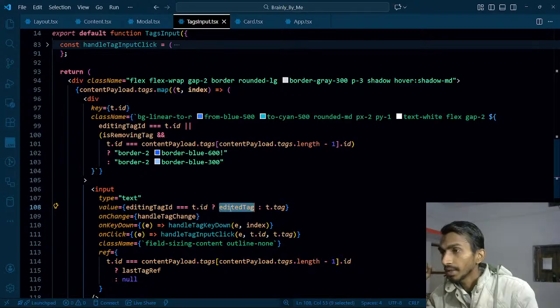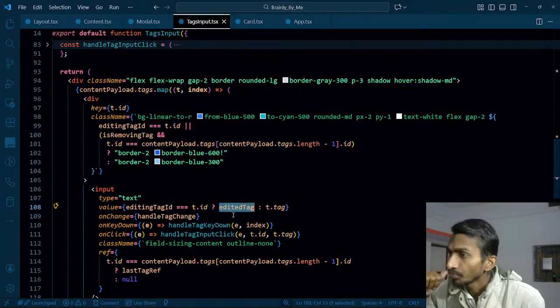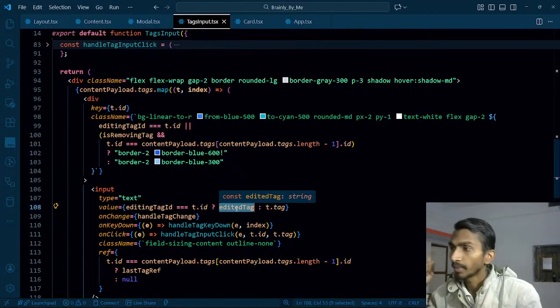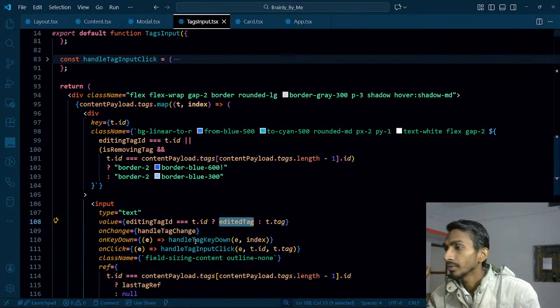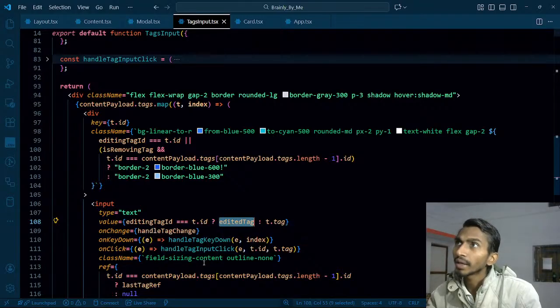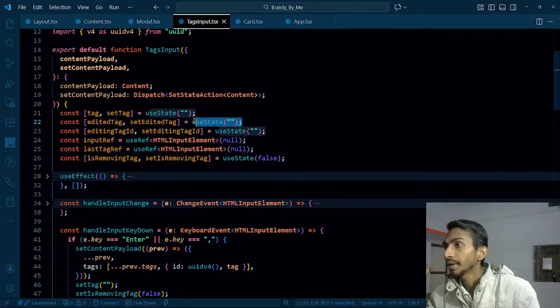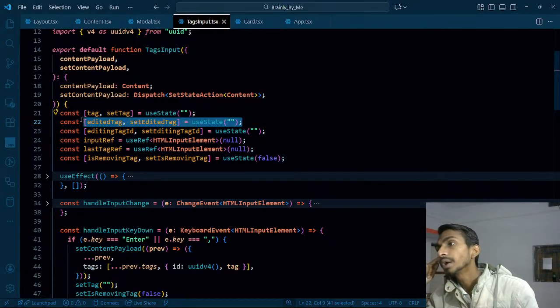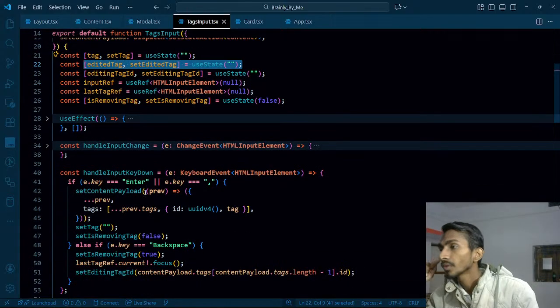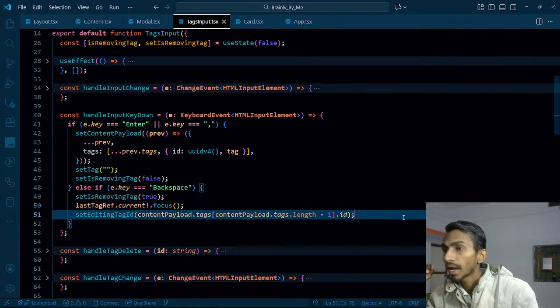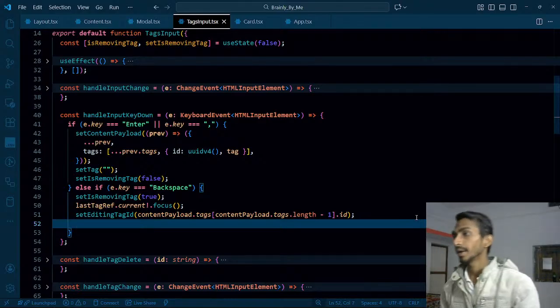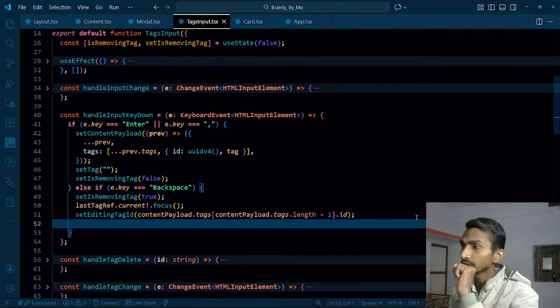The simple problem is that it does not have any value, and that is why I don't get anything over there. What I need to do is give it some value when I click backspace and that gets highlighted. Which value do I need to give it? I need to give it the value of that particular tag, the last value, the last tag, right? So edited tag is here. By default, edited tag has this particular thing, and what I want is that whenever I click backspace over here, I give the value to the edited tag, and that's going to be the value of the last tag.